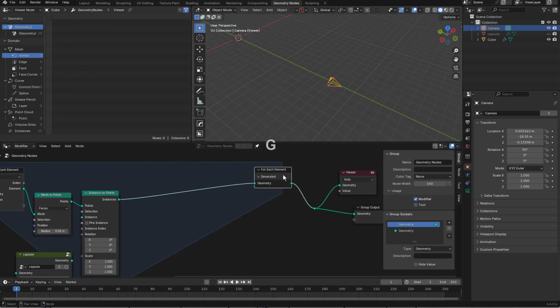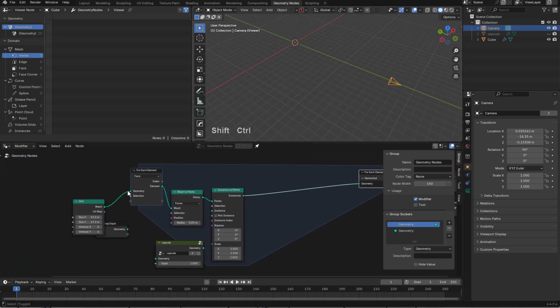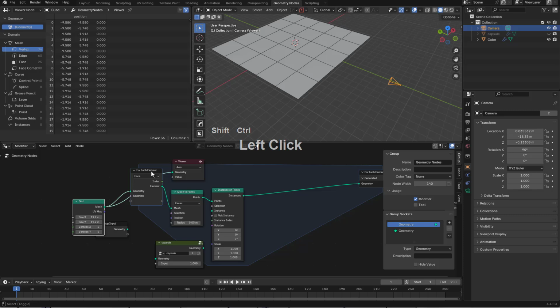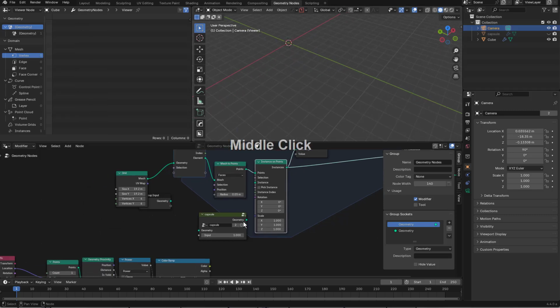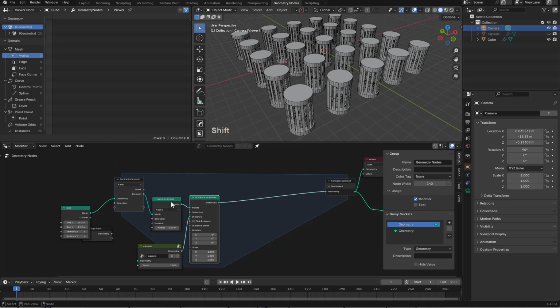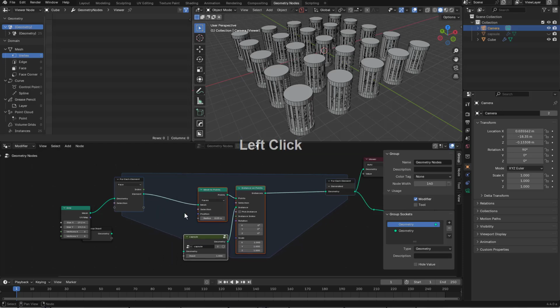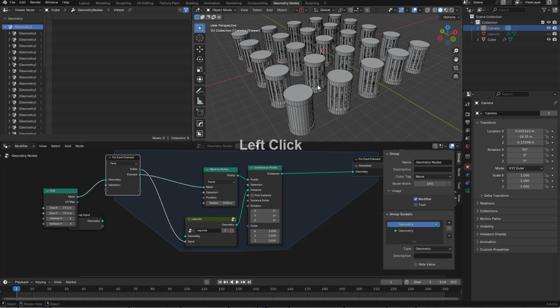Let's press Control H, hide that one. I never need that one. And see what we got. We got this mesh coming in, converted it to a point. We're then instancing this on a point, and at the end we are getting that. And as a result, we now have an index we can connect to the input.